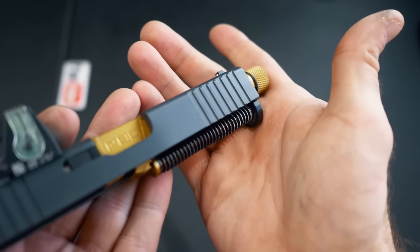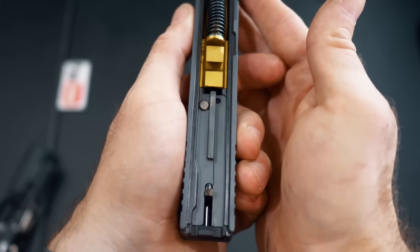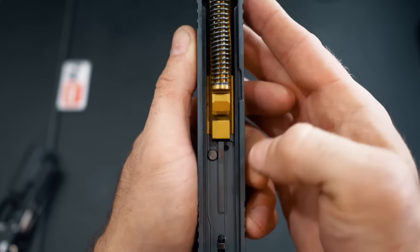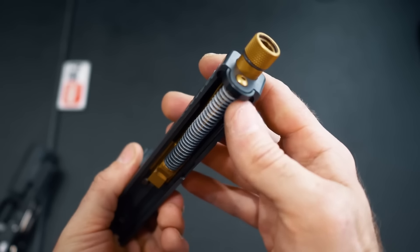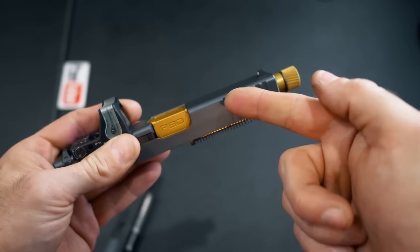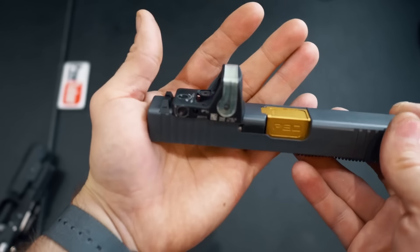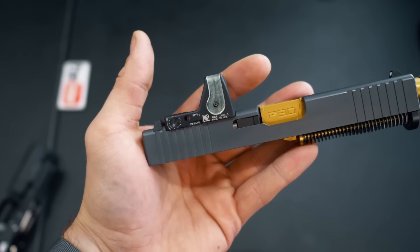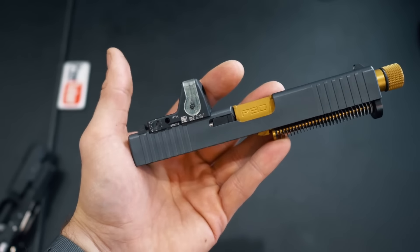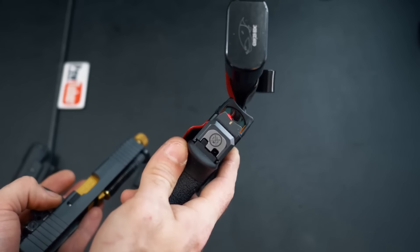Up close you can see these front serrations — they look just like OEM on the rear and the front. On the inside, everything looks nice, clean, and put together. I have my Polymer 80 Glock 19 barrel on here and my Blacklist Industries guide rod — links will be below. You can choose to get these with or without an RMR cover plate. This one came to me without one, and I have a dual illuminated Trijicon RMR on there. I don't like the dual illuminated; I prefer the adjustable LED models, which can be had for around $350 for the type ones.